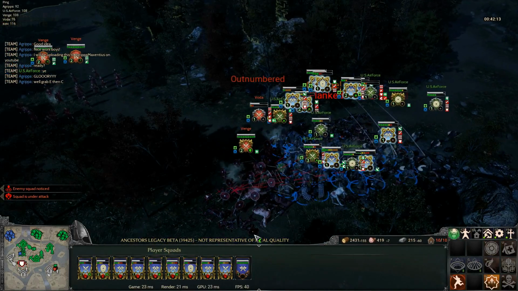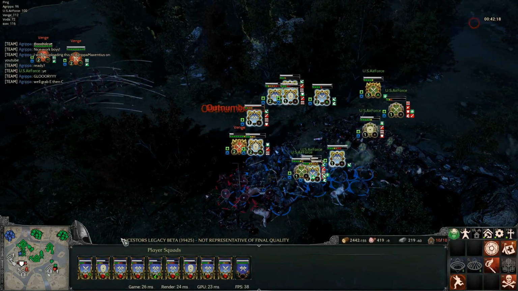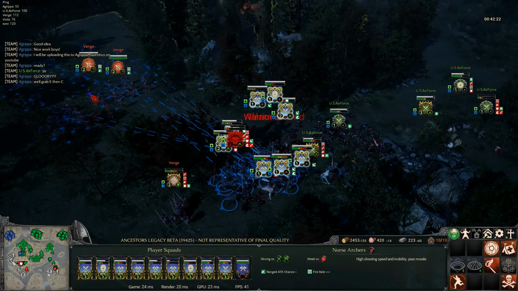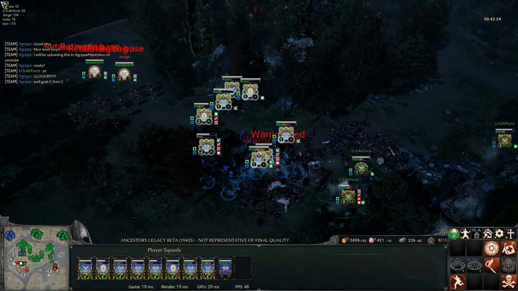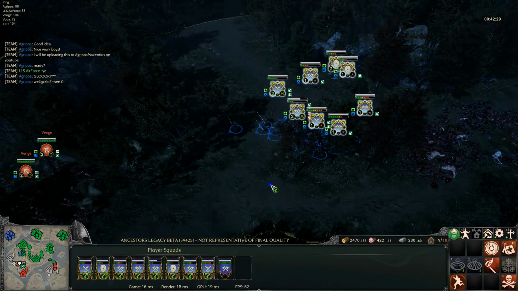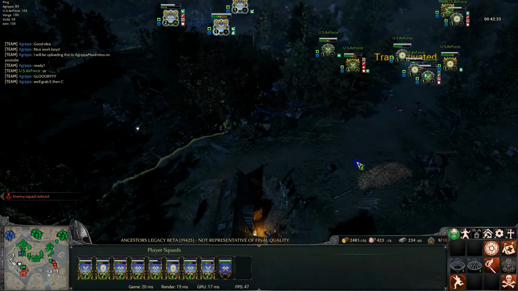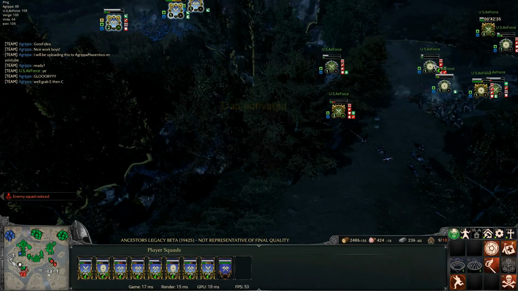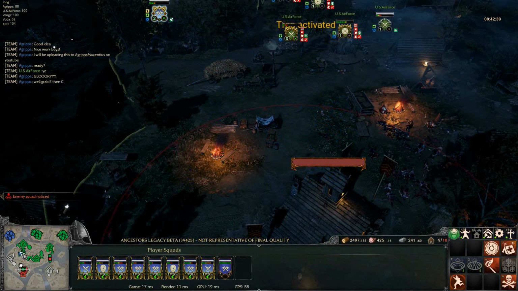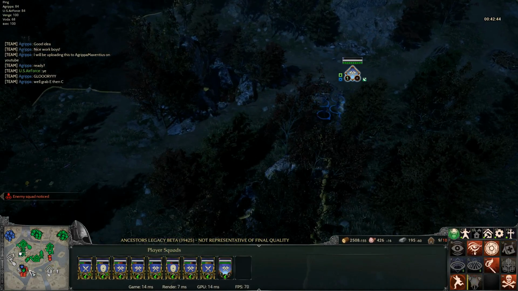More enemies, man. It doesn't end. Just gonna go with massive attack power here. Go for the archers. I do believe they are giving up. They won't see us then. Huskar. Burn it to the ground!